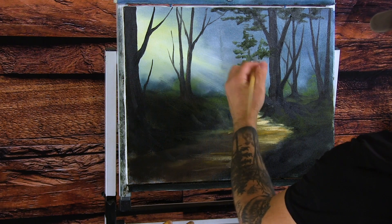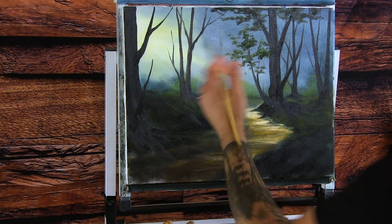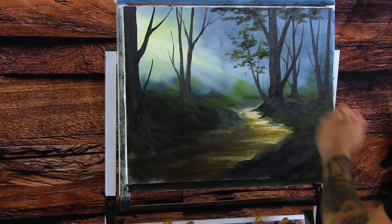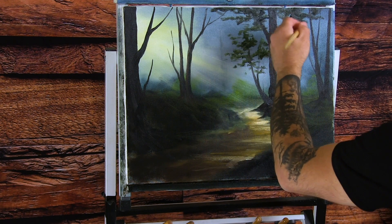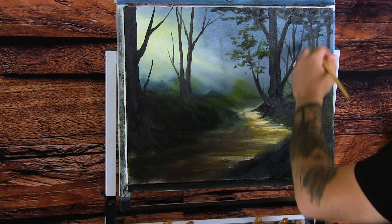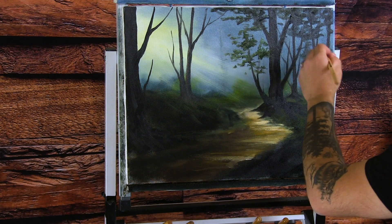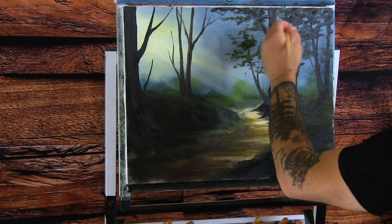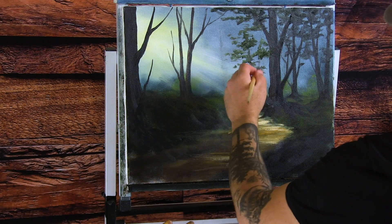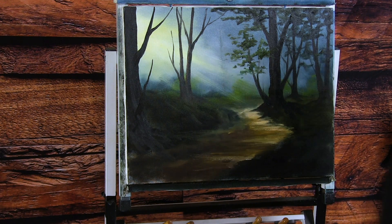Don't be afraid to go across the tree because that's totally fine. I'm being real generic with this just to show you the idea of what I'm talking about. Now I'll go get some blue color and put some darker stuff up in here. These trees in the back — I'm not too worried about because I didn't know which ones were going to show through or not. Put a little bit of darker color in here — that's good for that one.